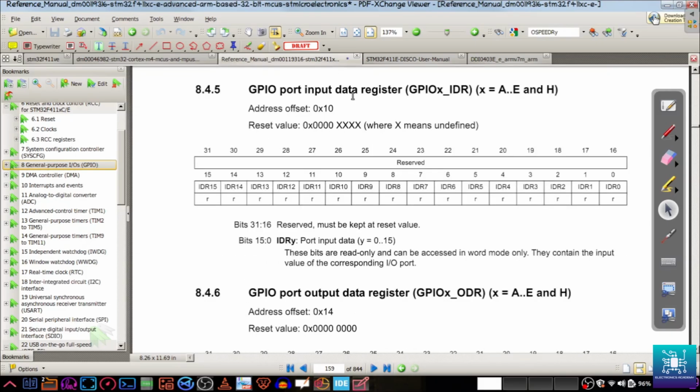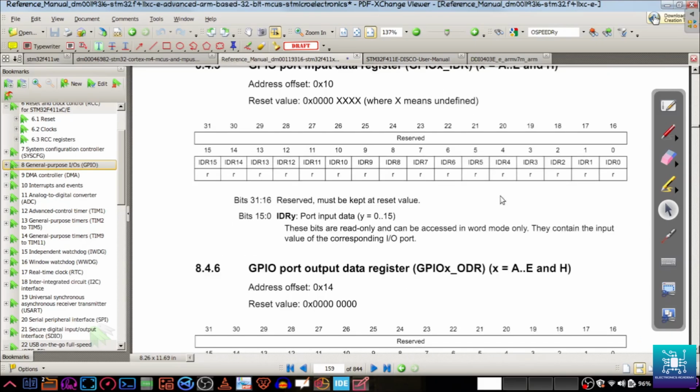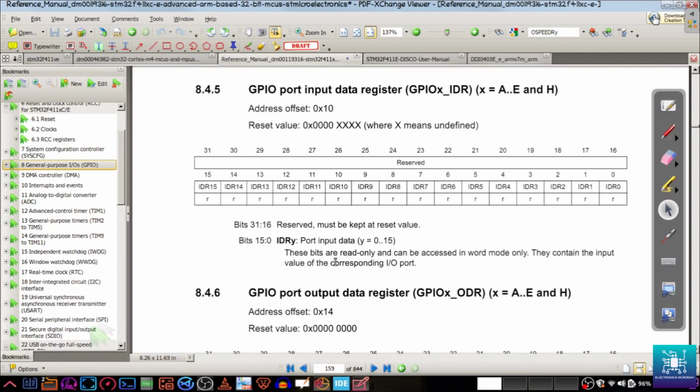Then you have the GPIO port input data register. This is where you read the data that is coming to the port. So one field for each pin. We will be reading, say, the port A0 value. Port A0 is for the user button that we have on the discovery board.